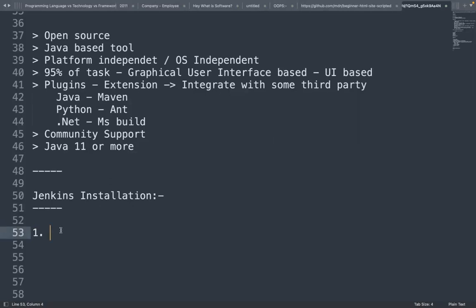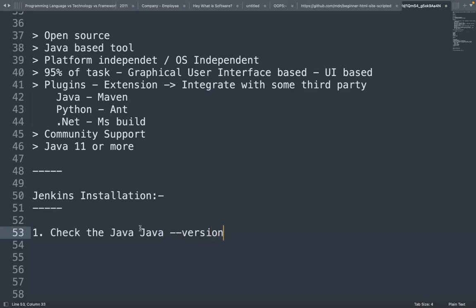In our machine, we should have Java. If we don't have Java, we cannot run Jenkins. So if you want to check whether your machine has Java, you just type this command. Java space hyphen version.